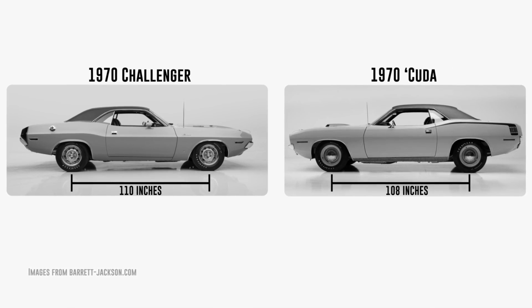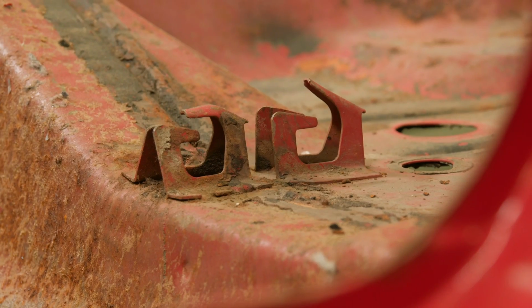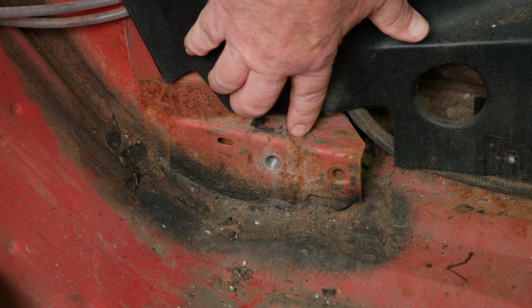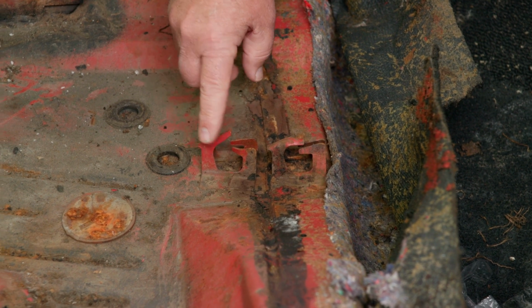Here's the problem with that philosophy. Yeah, the Challenger's longer than the Barracuda. Tony and I went out back and we looked at all of the convertibles we had, which I think were 3 Barracudas and 2 Challengers. Every one of the Challengers have the extra provision at the front of the under seat pan and the extended piece for the side anchoring. However, every one of those cars left the assembly line with the bolt hole utilized in the original stock position, not the forward one, and in the original seat mounting bracket. They never used those 2 provisions that were there.